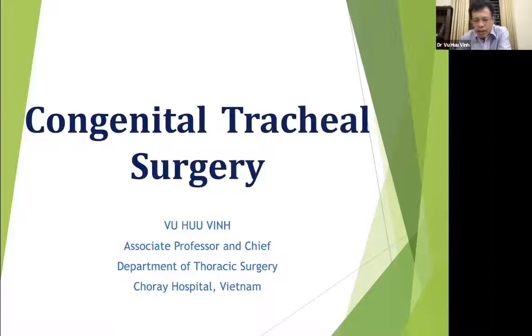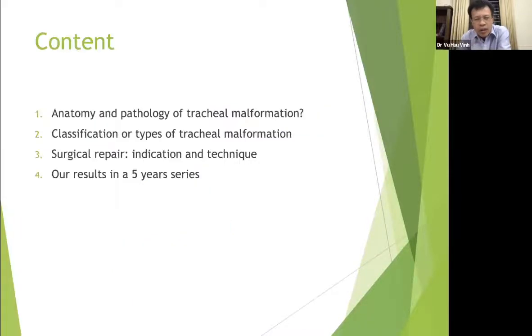Okay, now let's start. Briefly, my content will have four parts. The first is anatomy and pathology of tracheal malformation, and the second is classification or types of tracheal malformation. The third is the surgical technique, how to decide the indication and the technique. And the last, I will talk about our results in the 5-year series of surgery.